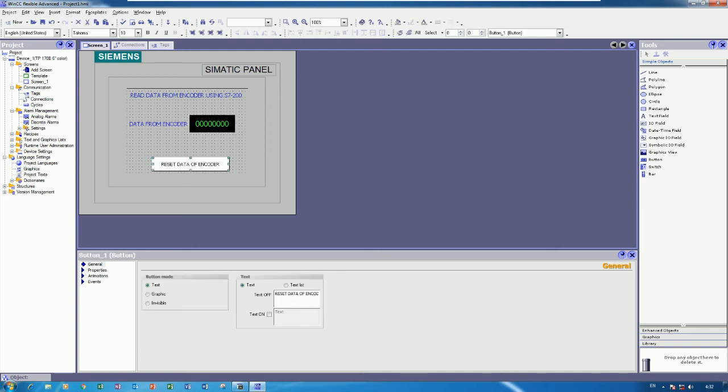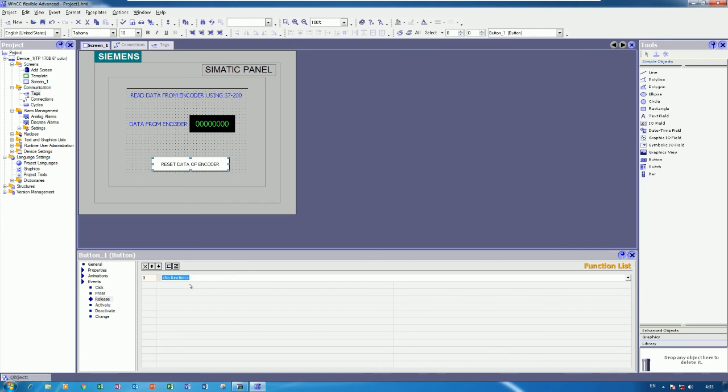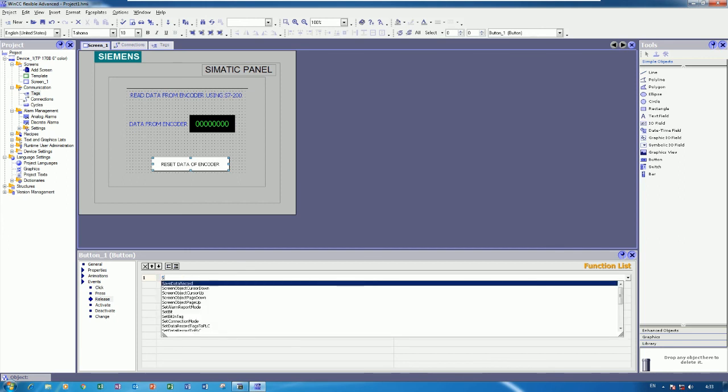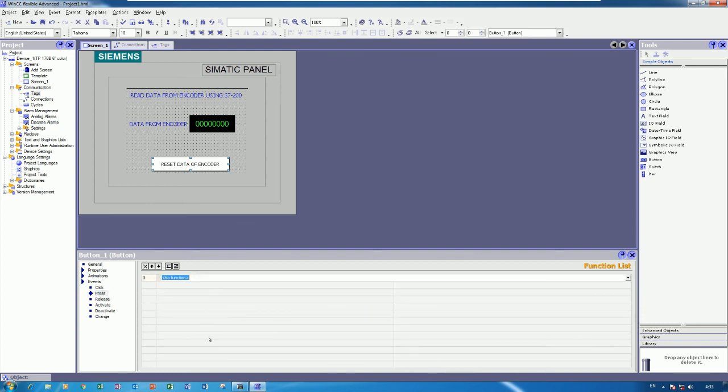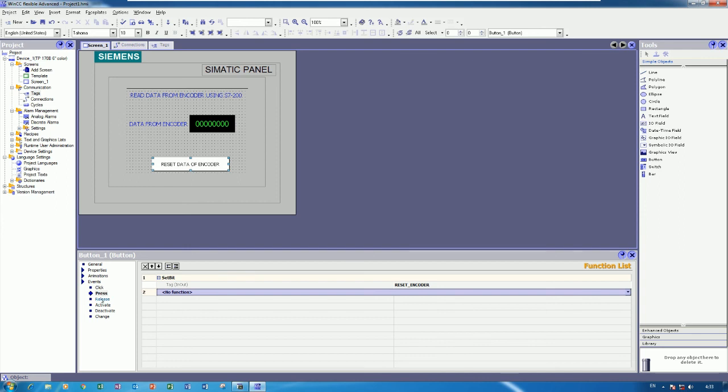Okay, so I need to configure the button for resetting the encoder. Let's go to the event, go to release, and then go to set bit, right? Set bit, reset encoder, and if I release it, it will reset, right?